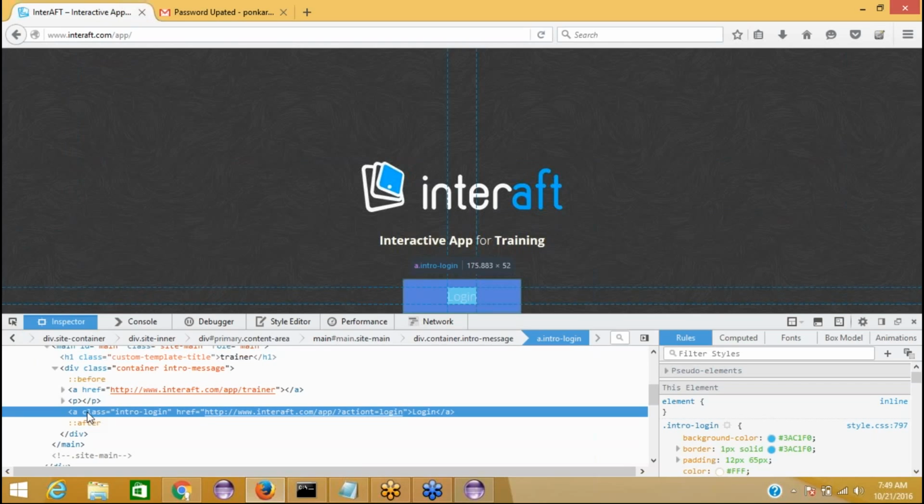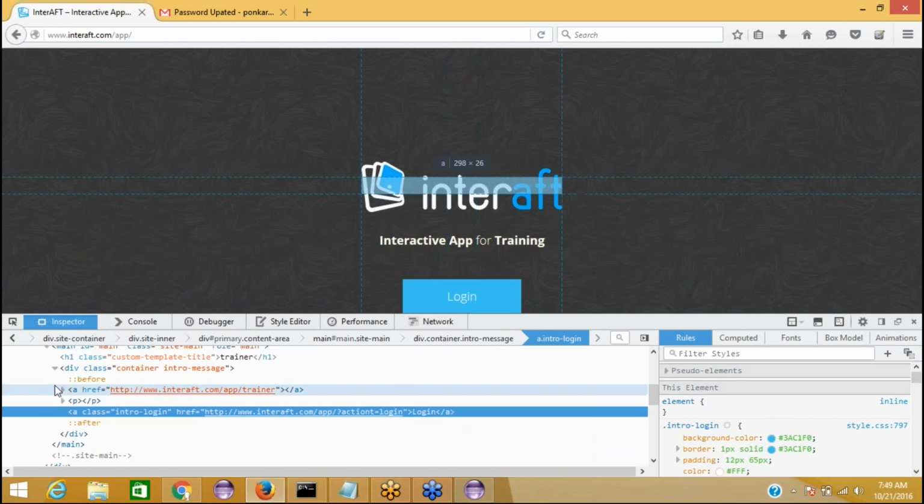I see that this is a tag A, and it has different attributes: the class, the href, and it has text for its own tag. So what does A mean? It is a link text.